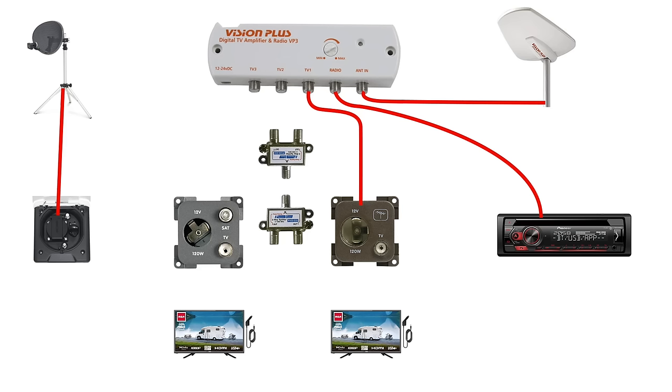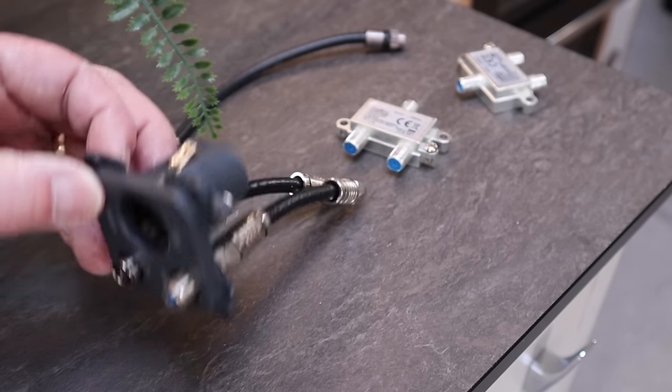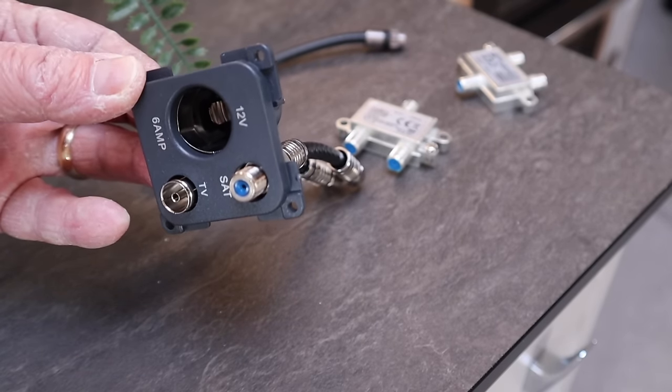So let's plug our satellite dish into the side of the caravan. Then this cable plugs into one of the diplexers on the satellite input side. The other input connects to the TV1 out of the amplifier and the output is connected to the cable that goes to the TV socket. Over at the TV end, the TV and the sat inputs are connected via two fly leads to the socket faceplate. The TV antenna and the satellite receiver can plug into this new faceplate and the job is done.